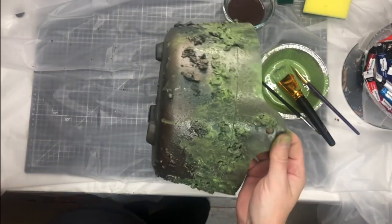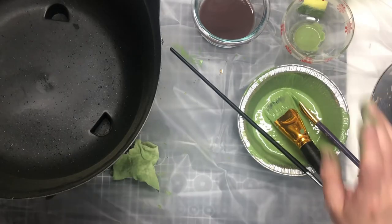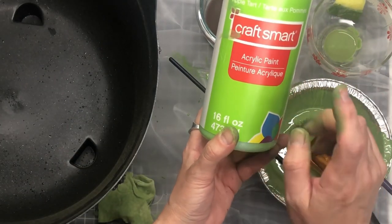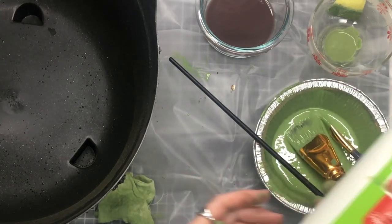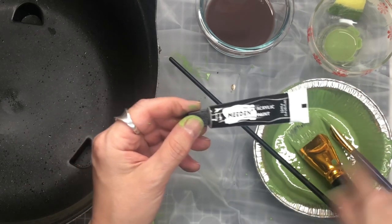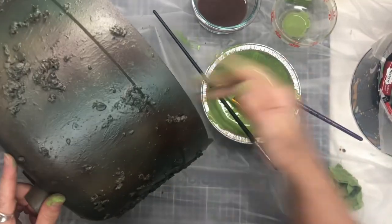Okay, so I got these two cauldrons at the dollar store. What I'm going to do now is show you how I did the green. I have a mixture here of Apple Tart Craft Smart, just everyday cheap Michael's acrylic paint, and I mixed it with just black acrylic paint. I kept going back and forth until I got this darker, weird apple avocado type thing. I'll show you my process here a little bit.